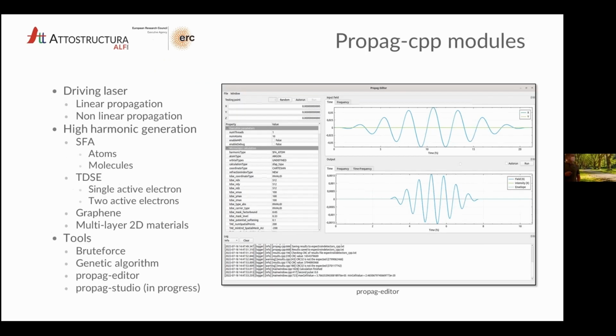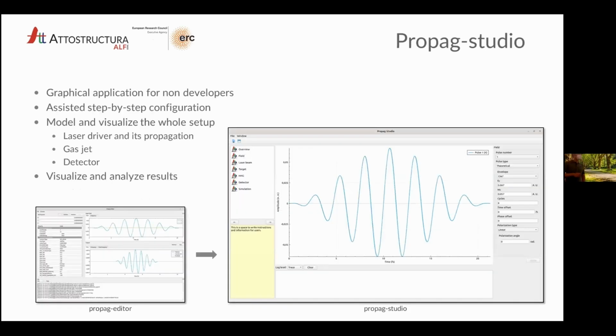So we are working on a new graphical tool that we have called Pack 2D. In this new tool, we expect to implement an assistant that will guide the user in the configuration of the different steps of the simulation: the driving field, the target, the harmonic generation, the detector.